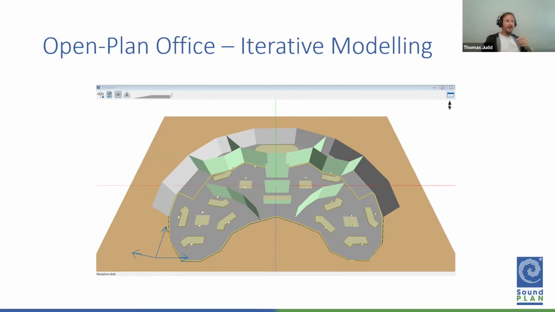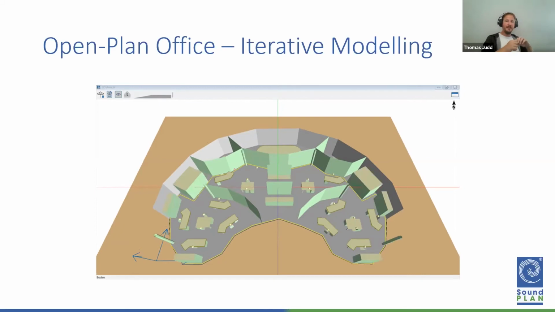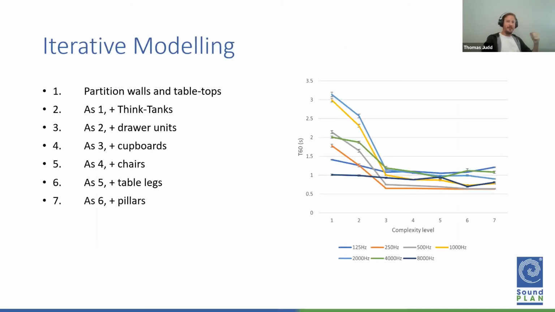And then you can go to the next level, add a bit more detail. Again, it's not exact science picking the order you stick things in, but a bit of gut feeling usually works out quite well. And you run again, see how much the parameters change. And so you keep adding detail and checking parameters until you gain an idea for what the situation is doing. And our experience is, if you do that normally, the following happens. Here I've got 7 levels of complexity.